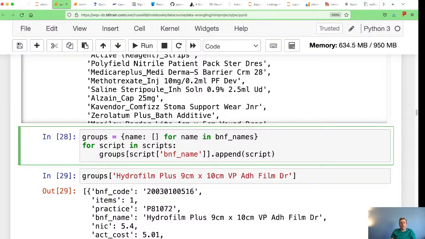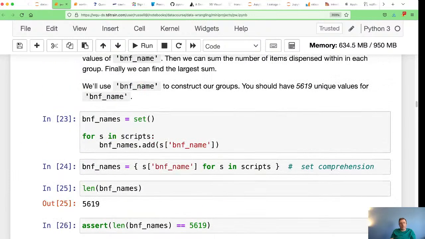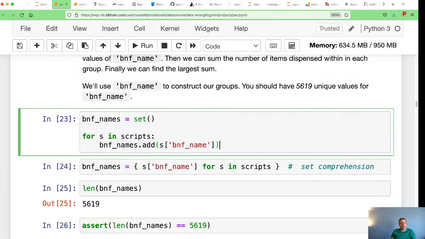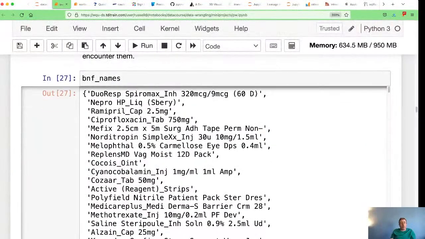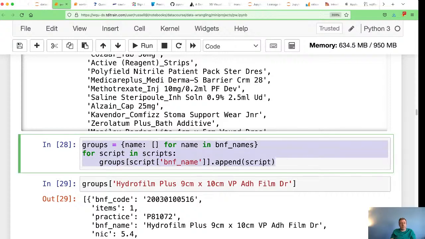This part here. So once again, I'm finding the unique names of drugs. Now, I want to create a collection of prescriptions.